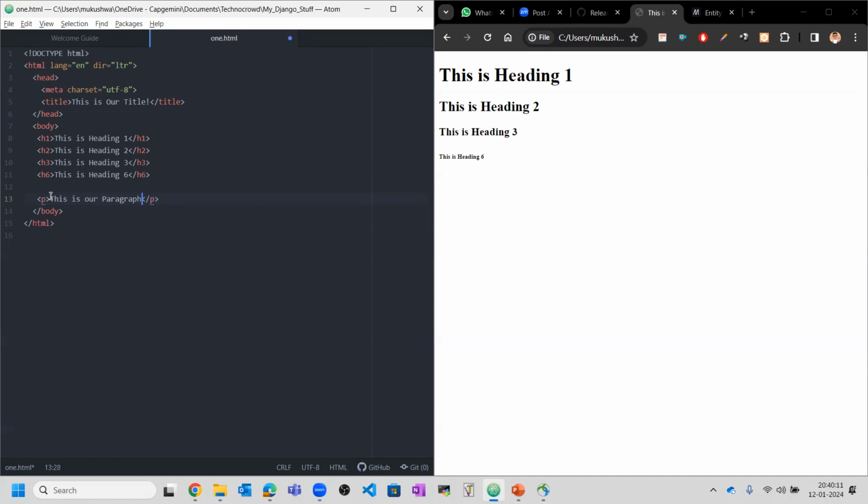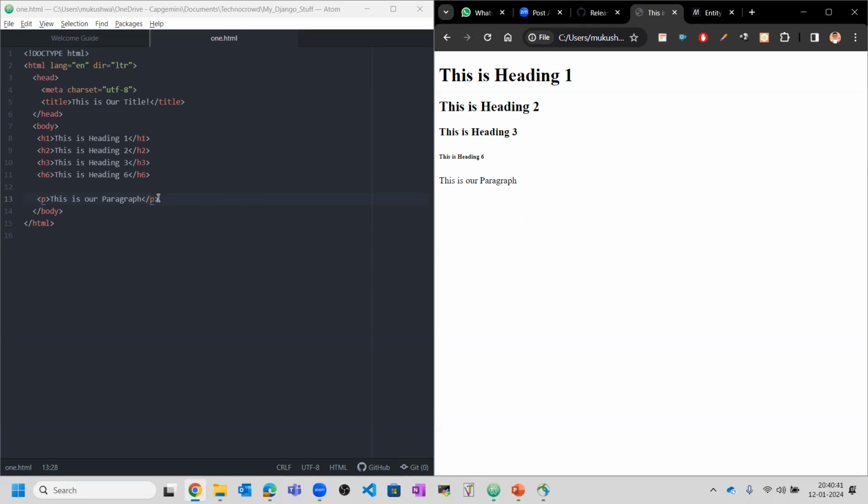After that, save this and then refresh. You will notice that we get this is paragraph. When I refresh, you are able to see this is our paragraph. Everyone is able to see. So this is basically in its own block, and headings are their own block as well. Paragraphs have their own blocks and headings have their own block.